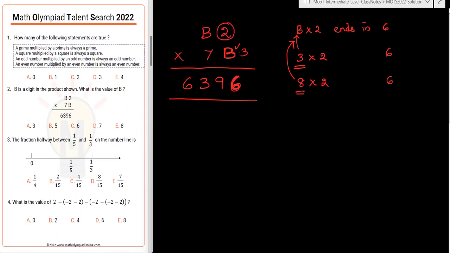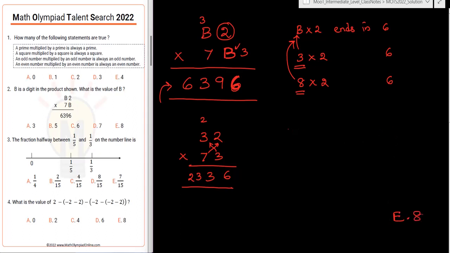So let's try 3 here, and then this also becomes 3. 3 2s are 6. Let me do that here. 32 times 73. 6. And then you can do the multiplication the way you do it. I just use a shorthand method. 3 3s are 9, 7 2s are 14. 14 plus 9 is 23. So 3 carry over is 2, 7 3s are 21, 22, 23. So this is the answer for B equal to 3, but that is not the answer that they have given. So that means obviously B has to be 8. So we can go ahead and say the answer is E, which is 8.